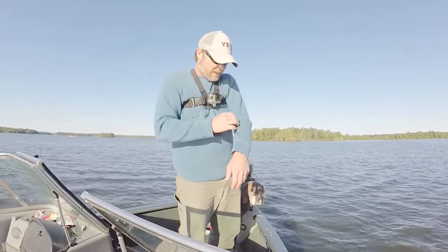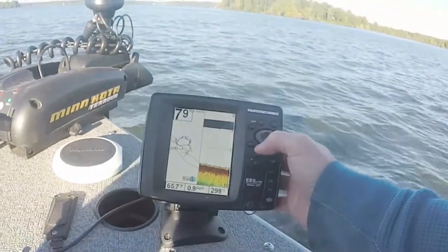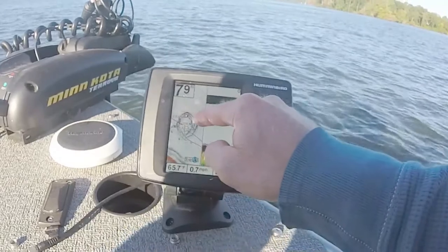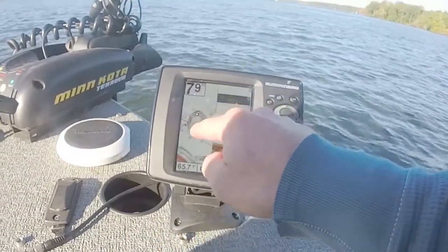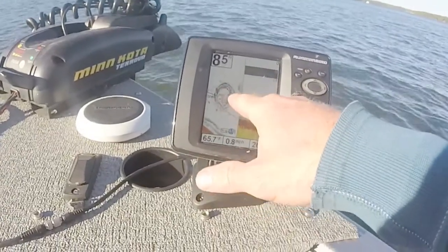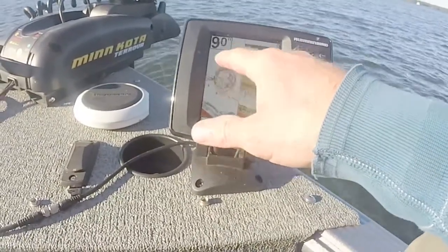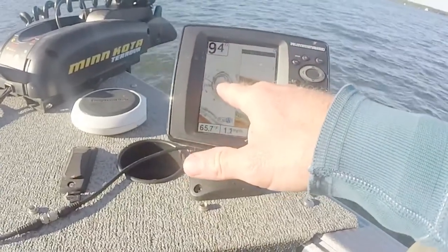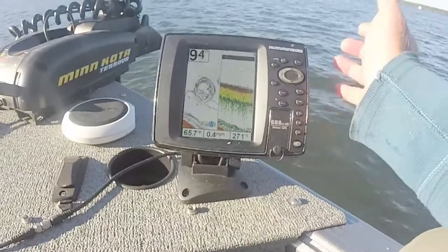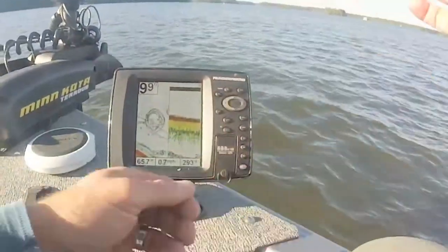I think this is a good time to do a 'where are we fishing?' I'm going to back out here. As soon as that pops up — here's a very small hump with deep water all around it. Our boat is right here. We caught that fish off of this point right here. The fish are on humps in the summertime. They're out here right now, moving up onto the top. We're catching them off the tops of these humps — they're eating crawfish. That's what we're doing in the fall. In the springtime they'll be up here as well, and that's why we wanted to see if we could replicate this pattern with the RK Crawler, which is stuck in my arm. So I'm going to get this out of my arm and then we're going to get back and catch some more pigs like that.